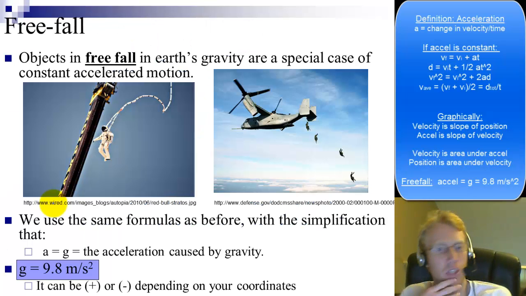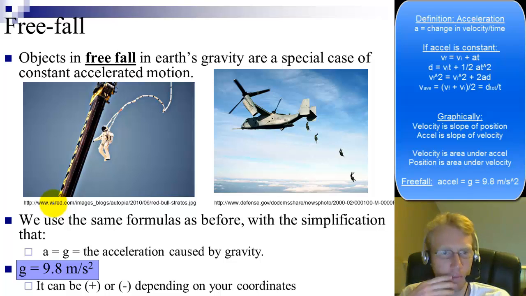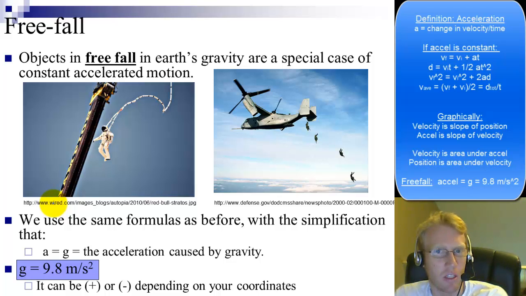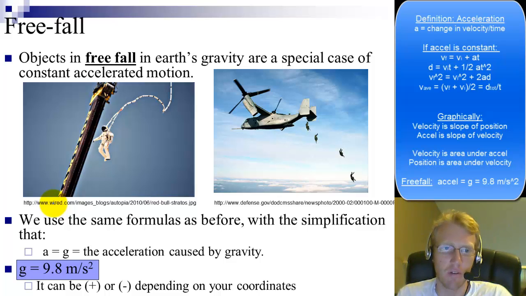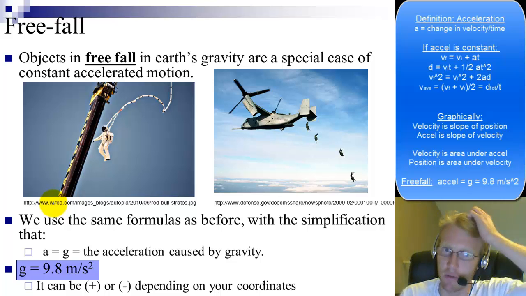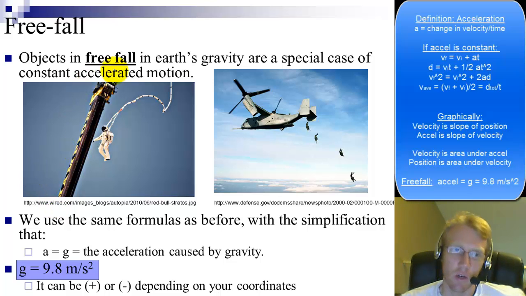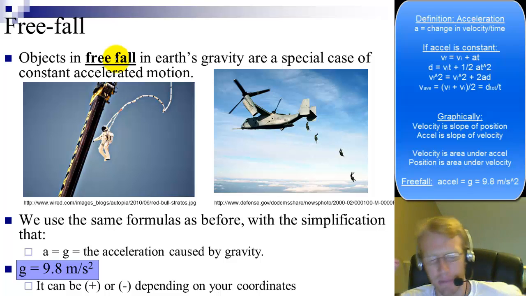Okay, we're almost finished. We just have to talk about freefall and then some practice problems. In the world, there are a lot of ways that you could experience constant acceleration, but none of them are as common as freefall. Freefall is the definition of an object falling through Earth's atmosphere, or just experiencing only gravitational forces. So in order to be in freefall, in a physics context, you need to ignore air resistance.